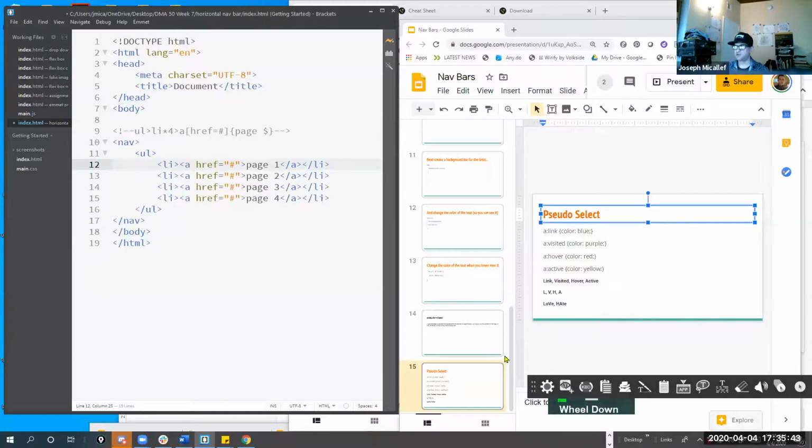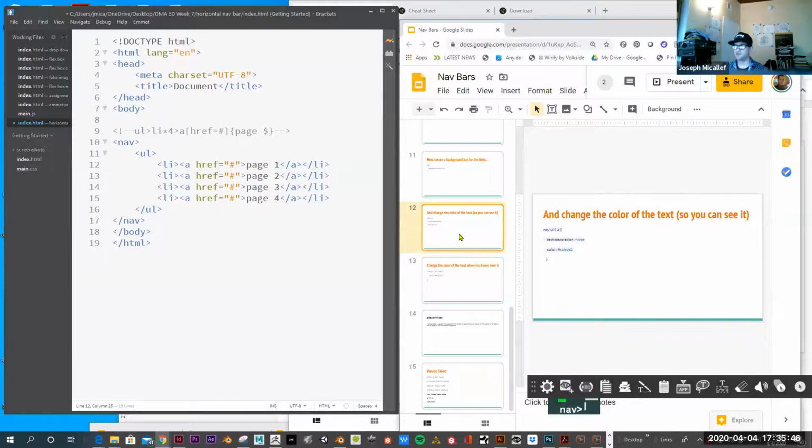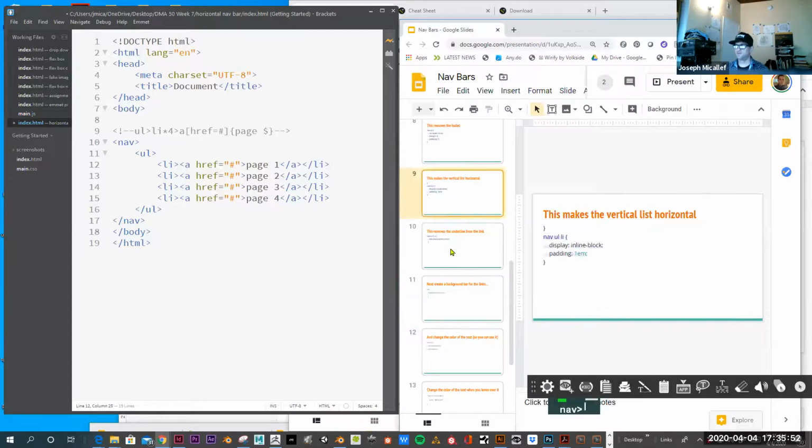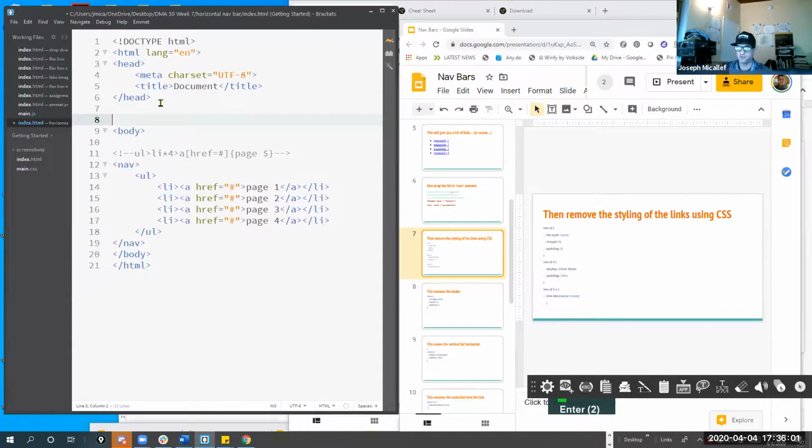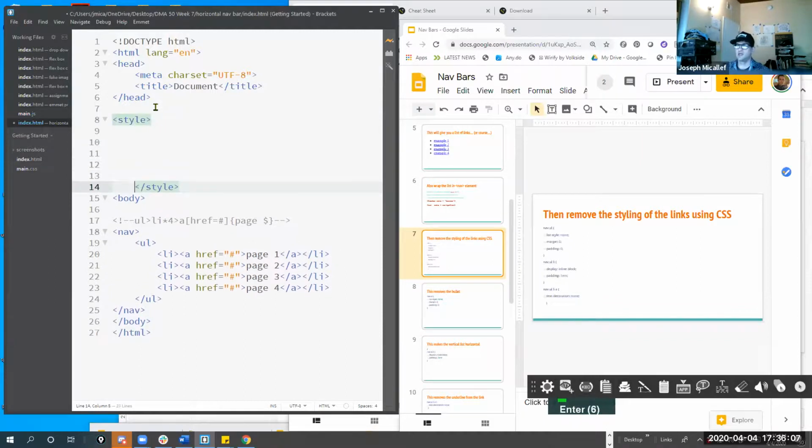The next step I'm going to show you is what you're asking, Felicia: how do we get rid of the bullet point and how do we get rid of the underline? Basically what we're doing is creating a style sheet that's going to remove the styling that we created. So I'm going to create another style tag, and inside that style tag, I'm going to change the bulleted list.